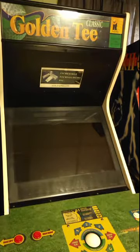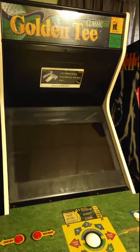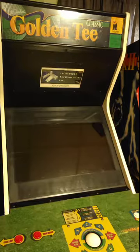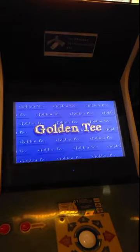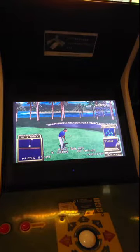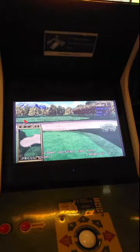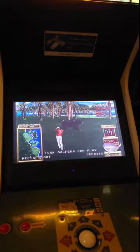So I worked some magic, pulled the chips out, had some spare chips laying around from the dead boards, tested them, made sure they were all right, and bought the equipment to flash the proper game files for this cabinet, because, I don't know, maybe I'm a purist, but it's the game that was on it. I figured, make it like it was. So as you see, it works, and it's the actual game it's supposed to be.